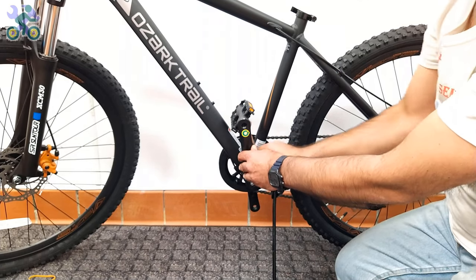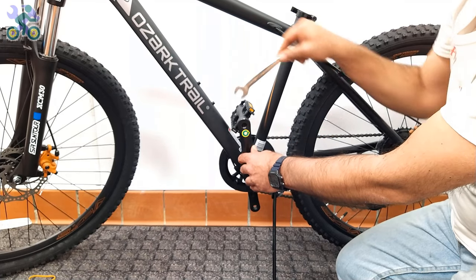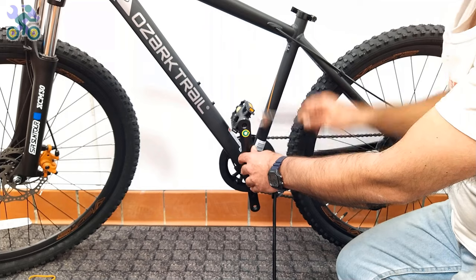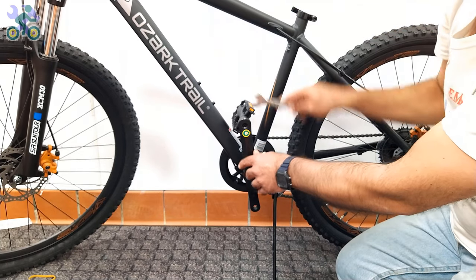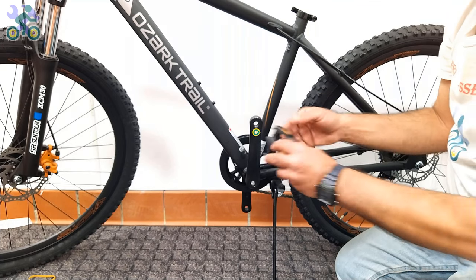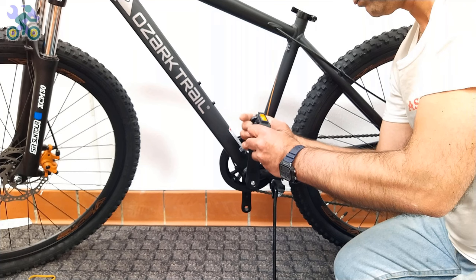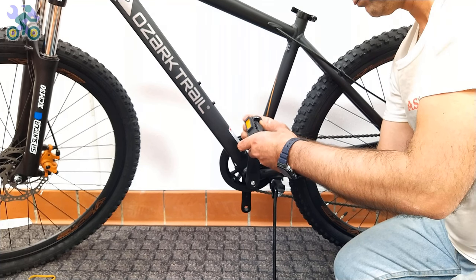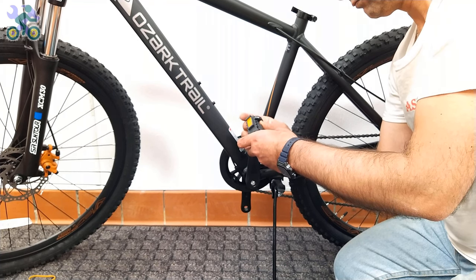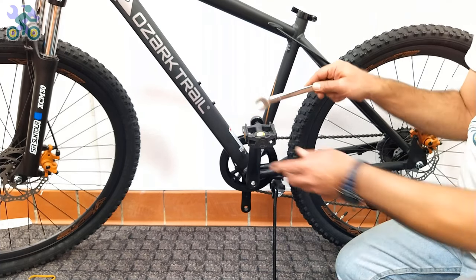After installing the pedal for one side, repeat the same process for the opposite side and make sure that the direction of rotation of the pedal is clockwise, or toward the front of the bike. It doesn't matter if it's right or left, always install them toward the front of the bike. If your wrench gets stuck after tightening the pedal, to remove it, push the wrench toward the outside of the crank arm and release it at the same time.